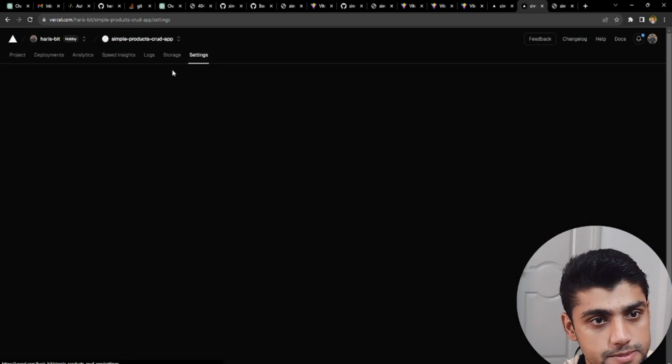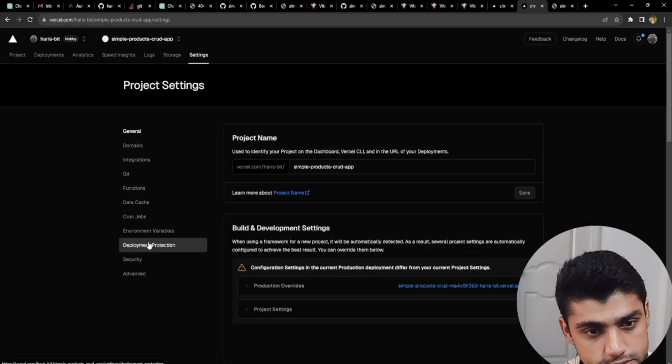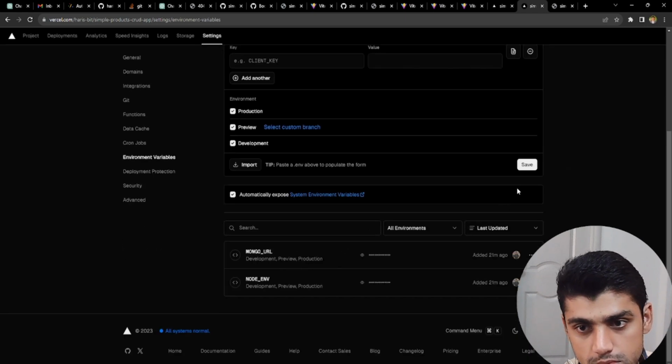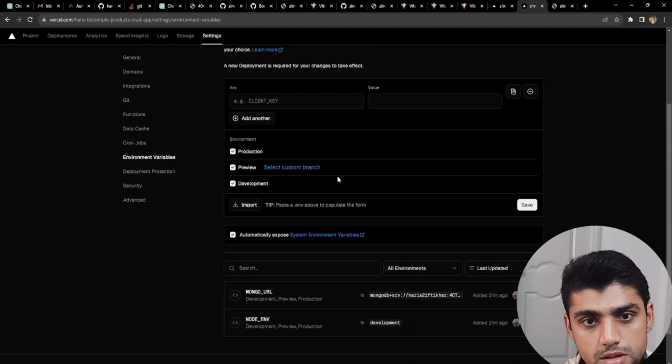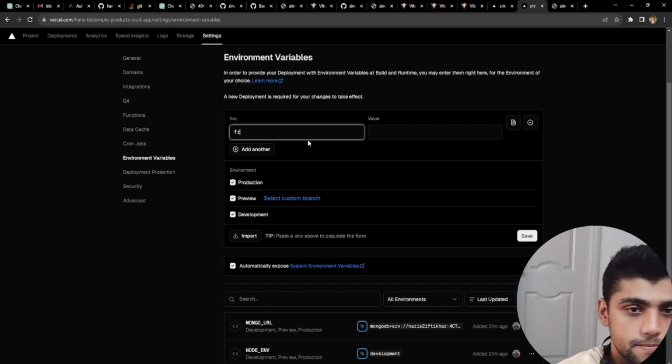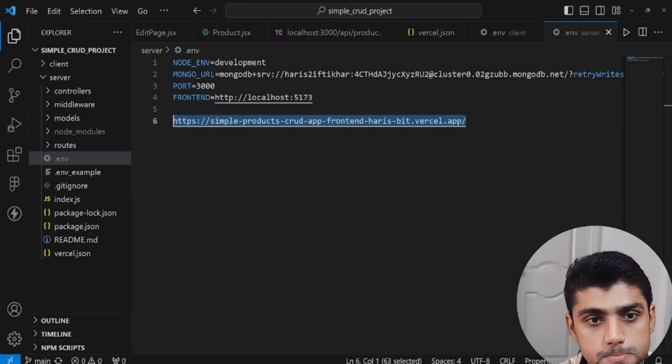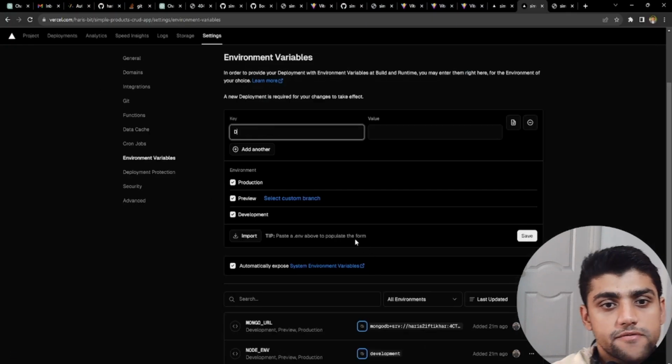Let's go to settings and environment variables. Add node environment. Let's see, development. Okay, add one more. Front end. I think it's all caps. Yeah. So front end.